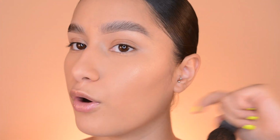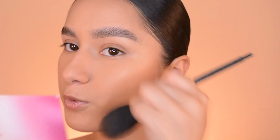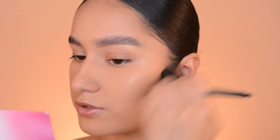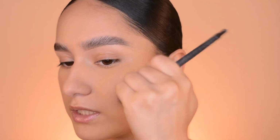Basically what I do is just go over where I contour. It warms my face up a little bit, so this is more carefree, doesn't have to be as concentrated as the contour. And it's only like $11 at Walmart, bitch.